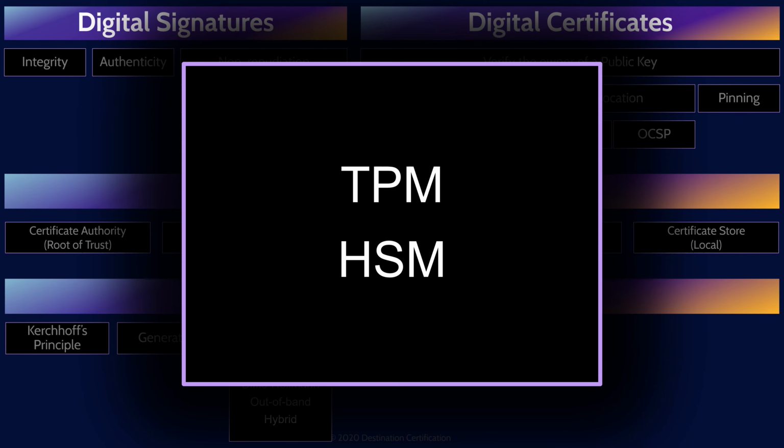And TPM modules are designed to very securely store encryption keys. A TPM module, for instance, is required if you want to have whole drive encryption. HSMs, hardware security modules, are typically external standalone devices that are used to both securely store encryption keys for the enterprise and to act as cryptographic accelerators to, for example, quickly and efficiently perform encryption and decryption and verify digital signatures.